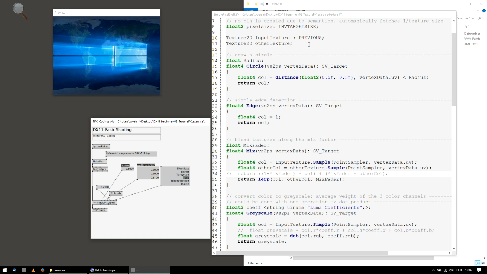I think within a pixel shader you can use two of these textures. I can imagine that a second previous works. Well, no, that doesn't make much sense. You just return one single image per pass, and then you just sample from the one you added the previous to before. So no, there's no point in doing that.